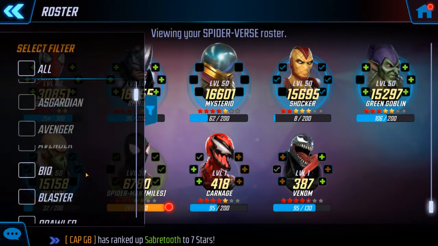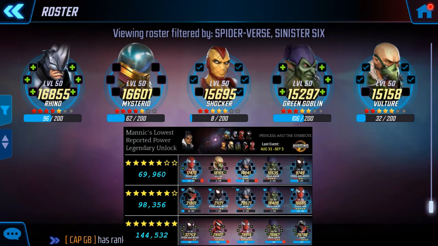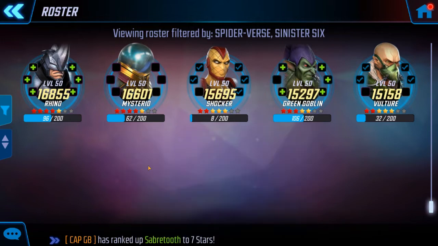Now let's just aim this down just to Sinister Six. And there you see them. They're not quite where they still need to be to unlock Shuri. I'm actually going to put Casino's graphic on the screen if I can find it up here with them. But I believe they need to be close to 90,000, which is the lowest score recorded. And they are not there yet. And I'm already running into gear problems.